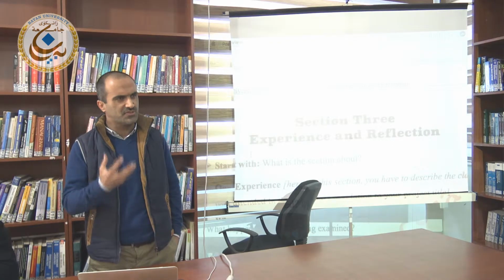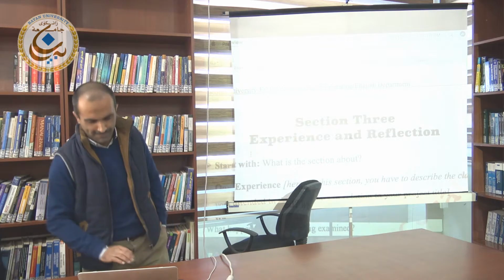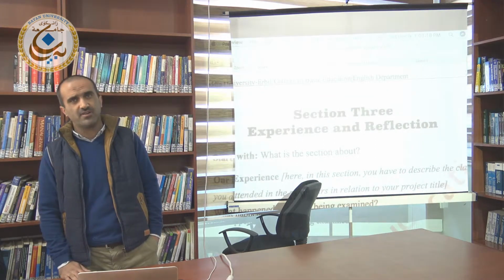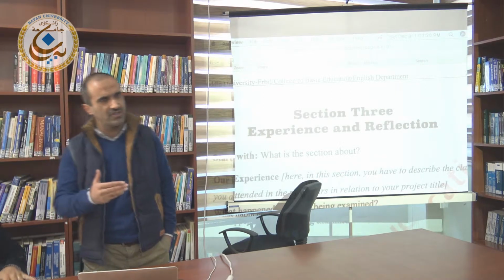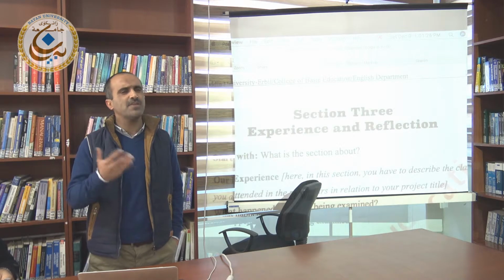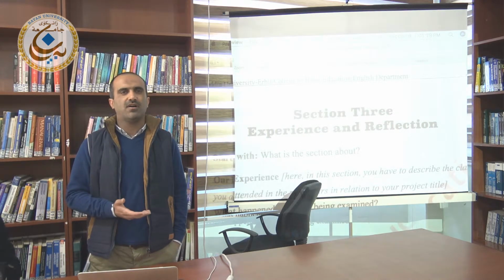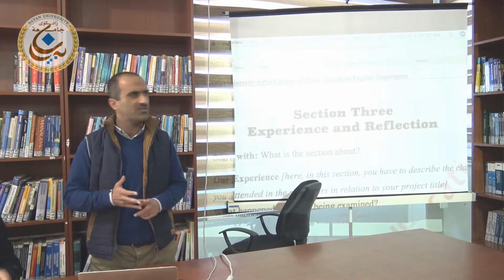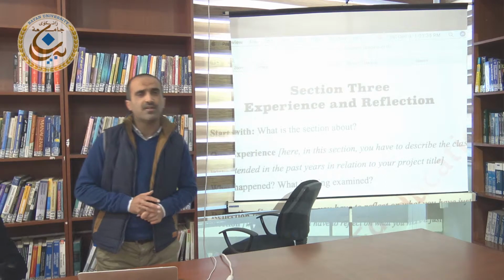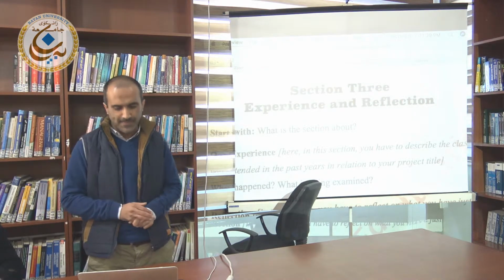Because why do you do this research? You want to answer some questions. In section 3, if it's a practical one, you're going to define, for example, which approach you're going to use, qualitative or quantitative. The participants, you're going to mention the participants, for example, teachers and students who were involved in this research, their ages, their background, their culture and everything.